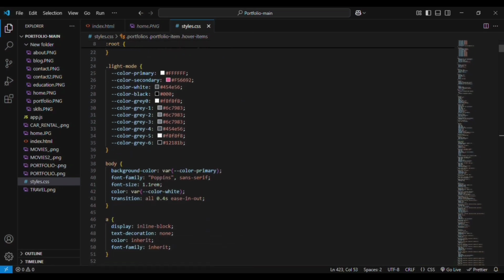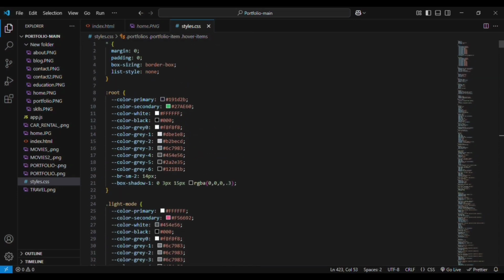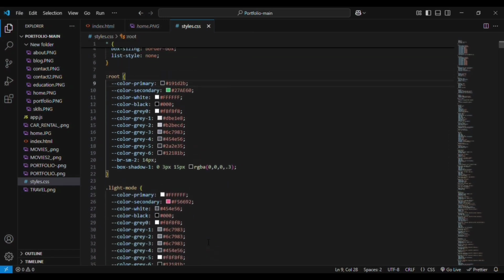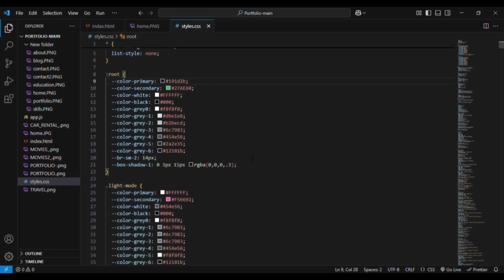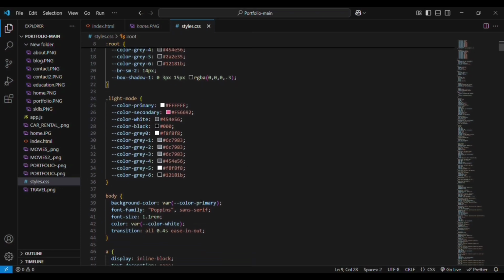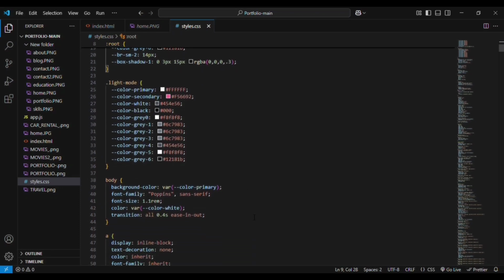Like you can see here, for the body element we are adding the background color by using var, and you can mention the color name that you have given. Here I have given color primary, right? So if you go back, you can see for the color primary we have given the back color. So this color will be applied in the body element. This is how you can write as well as access those values from the root element into any section code that you want.